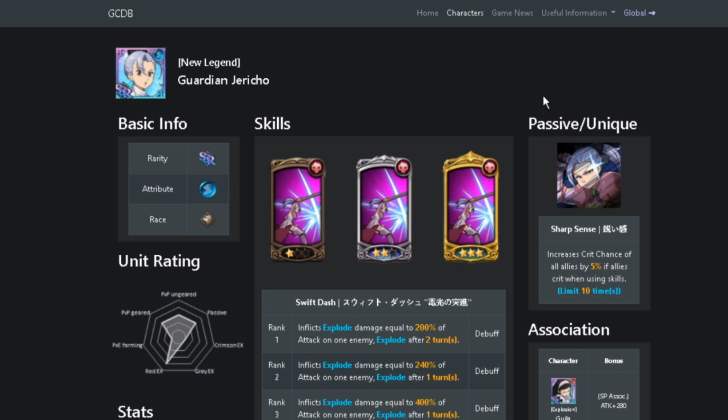For the final unit we're going to be going over, it's going to be the blue Jericho. For her passive here, she's going to increase crit chance of all allies by 5% if allies crit when using skills. So it's basically like her passive on the green one, except she actually gives it to her allies, which is not that bad. But overall, I do think that's kind of a lackluster passive. You aren't really building up anyone crit wise, other than the green Jericho herself. So nothing really that crazy.